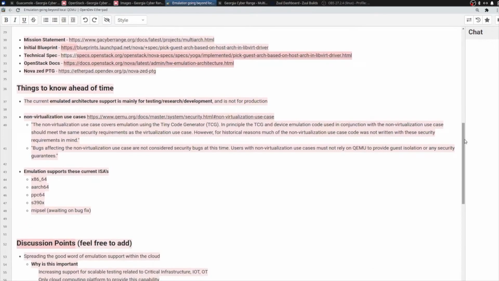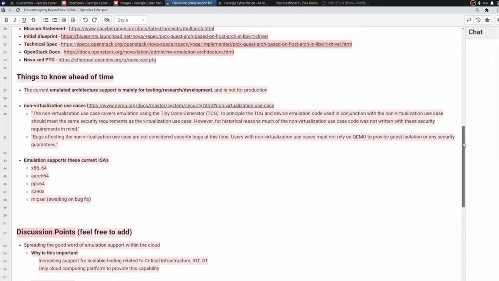Some of the current efforts that I was able to make during the Yoga cycle: really great dev team on the Nova side for bearing with me and helping me as I get snapped in. I'm not a full-time developer. I'm not paid specifically to develop on OpenStack, but because that's the product we leverage, it behooves me and our team to contribute to ensure that the capabilities we're looking for are there, as we enjoy the product and see the future of it. Some of the resources are there, including our local documentation that states the purpose of this feature set, as well as the work that we did during Yoga.